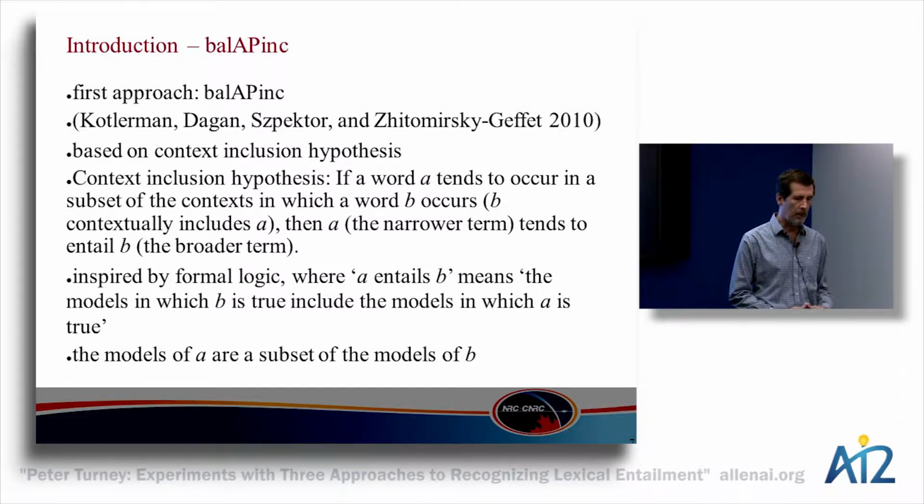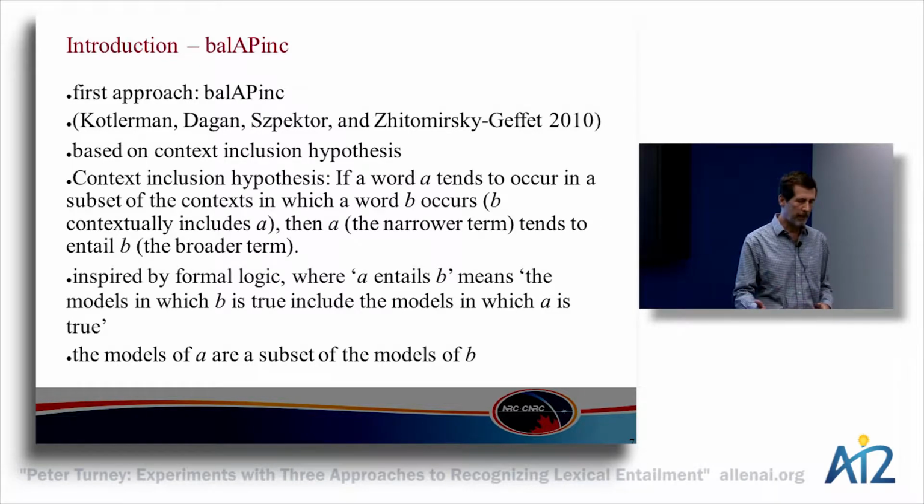The hypothesis behind BALAP Inc. is, I call it the context inclusion hypothesis. So if a word A tends to occur in a subset of the context in which a word B occurs, in other words, B contextually includes A, then A, the narrower term, tends to entail B, the broader term. So the idea is, for example, bitten, the narrower term, entails attacked, the broader term. And hypothetically, the contexts in which you would use the word bitten are a subset of the context in which you would use the word attacked.